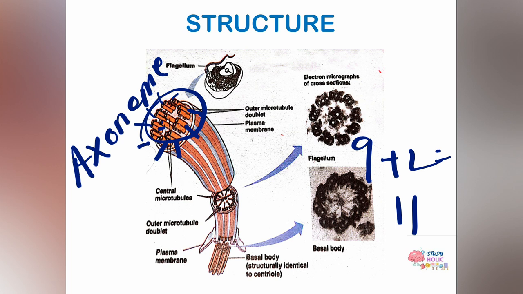So that was the structure of the cilia and the flagella, that there was the axoneme. And where is their originating point? The originating point of the cilia and the flagella is the basal body. This is the basal body, and these basal bodies are embedded in the cytoplasm. The basal bodies are shown over here, and they have the same arrangement of microtubule triplets as we have discussed in the centrioles topic.